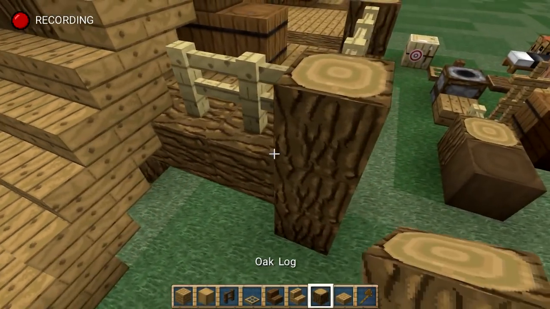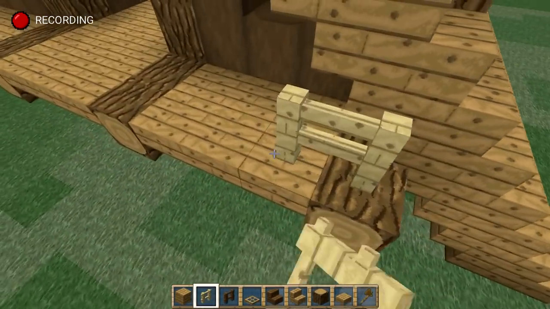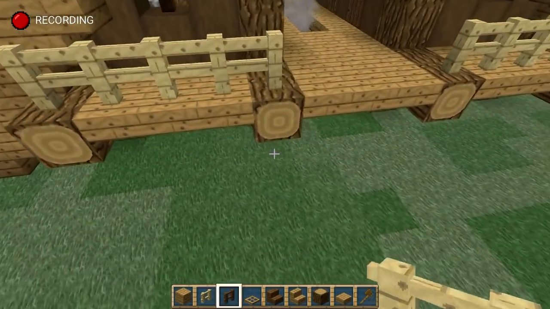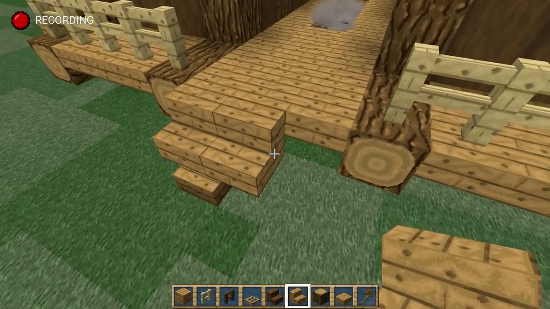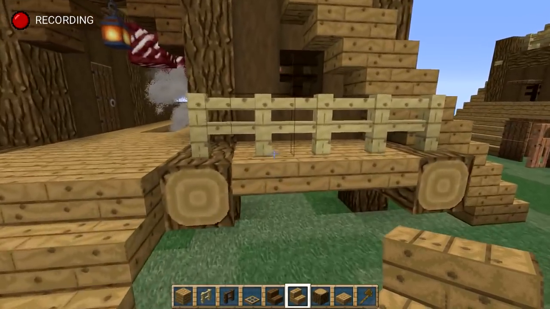Grab some oak stairs and some birch fences, and we can put a little bit of a barrier on the back just here, stop you falling off. And here we go with some oak stairs. Would look good just right there, and you could put some backs on those stairs as well if you wanted.